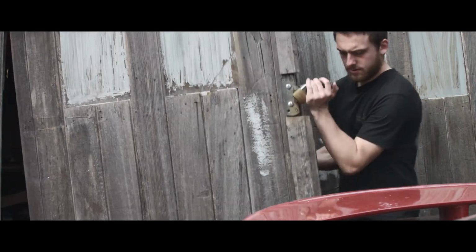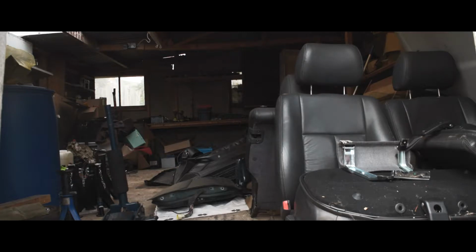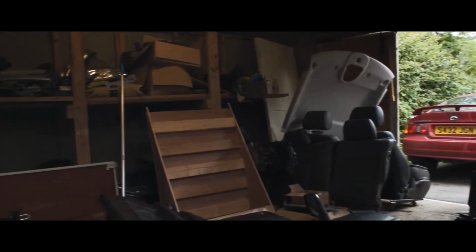Today we're going to be setting up LED lights in my shed. As you can see from this wonderful B-roll, the shed is an absolute mess. Today we're just going to be focusing on the lighting because that's all that's important at the moment, but I do plan on tidying the shed up in the future.